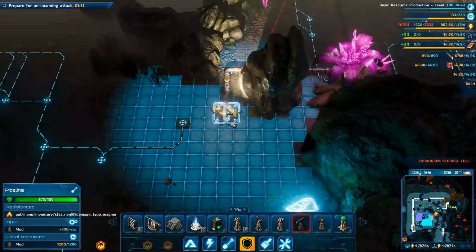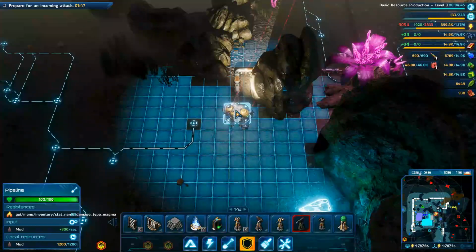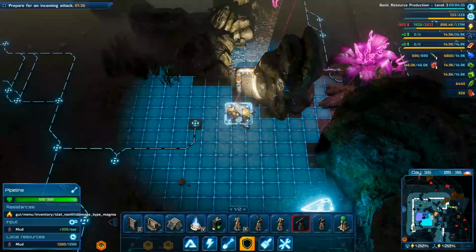So when you look at the plumbing here, like right now, I've got 300 mud per second going through. Of course, once I get those pumps upgraded, that will be even an increased amount of mud. And I am going to be able to pump as much as I can through that one pipe. It's an unlimited amount.